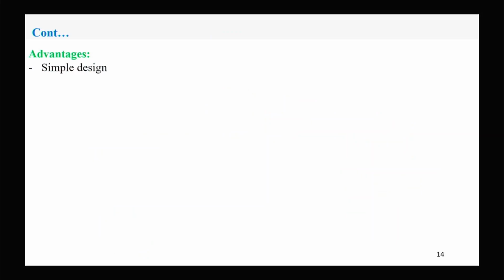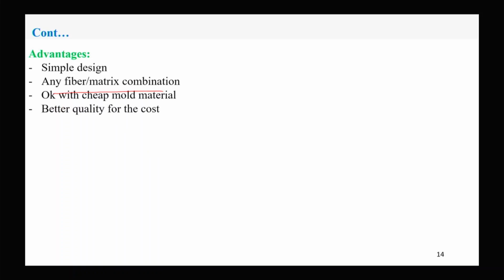So the advantage is simple design. One can simply design this system. Any fiber and matrix combination can be used here, with cheap mold material. There is no expensive mold required here. Better quality for the cost, as it's a cheap system, so we can get quality at that cost.